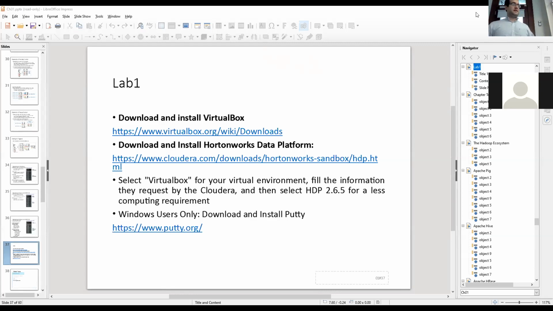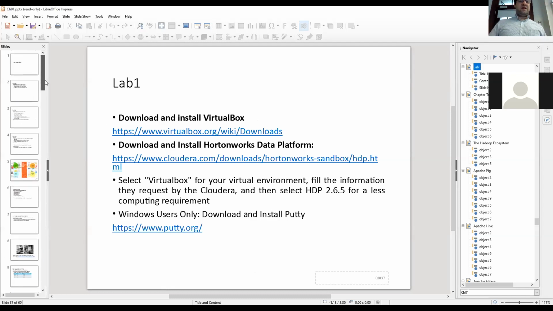So you guys that are in the class, including you, go to page 37. I put links for download and installing. Just download it ahead of time so I can help you more. If you have a Mac, you don't need to install the third one. When you download, just click next, click everything. It's very straightforward, but it takes like 30 minutes to install. So for your friends, I cannot help them that much. But for you guys, if you download and install it, I can just go further and help you.